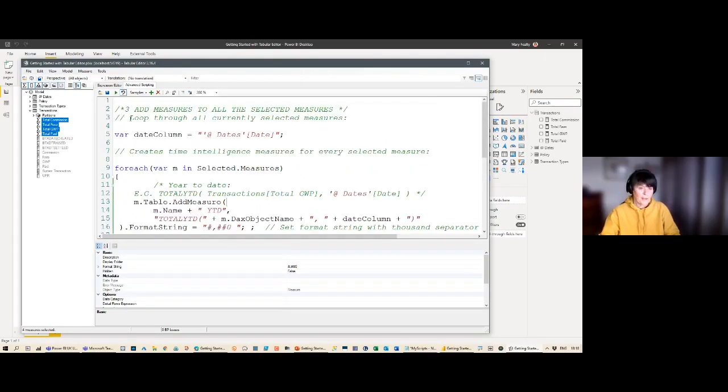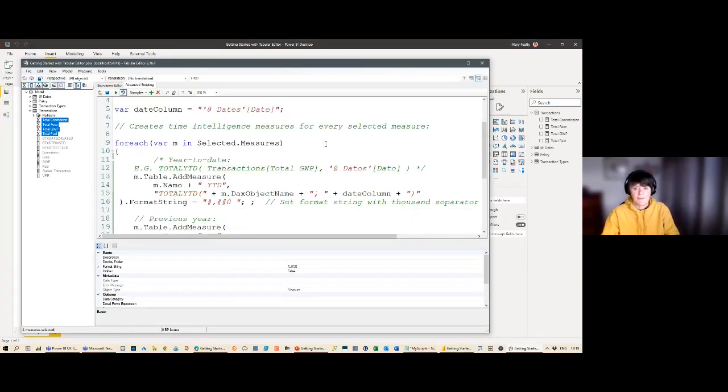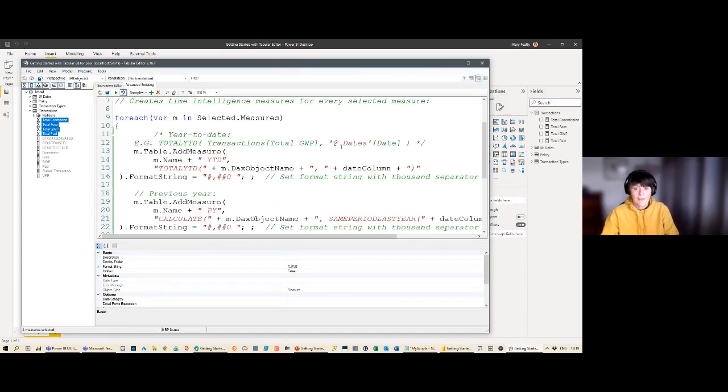Oh, here we go. Sorry. Apologies about that. I had determined what the date column is called in my particular model. So this just allows you to have variations on what your date table might be called. It could be calendar, it could be date table, it could be just dates, whatever. So you can just make that statement at the very beginning, and then it will just use the dates table whenever it's doing the calculation. And then do the format string.